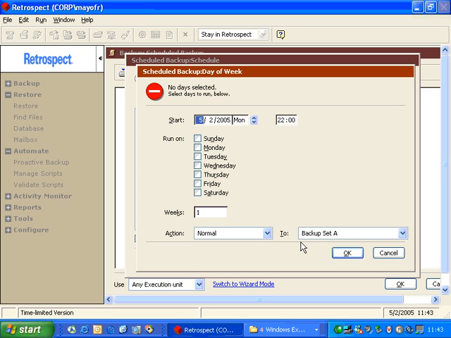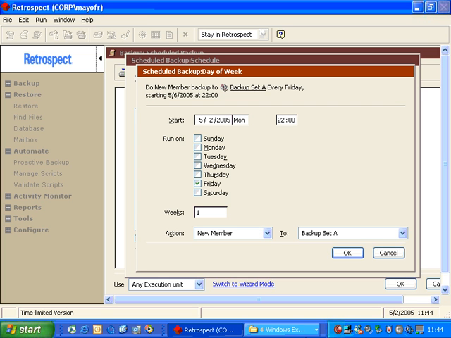There may be circumstances, though, where you're still using 1-backup set A, but you've taken the tape off-site and it's going to be unavailable for that backup. So what you can do is schedule Retrospect to do a new member action. If your policy is that every Friday night you're taking all of the current tapes off-site, then you can schedule on Friday to perform a new member backup.